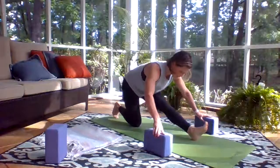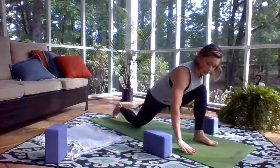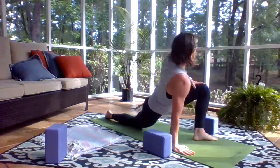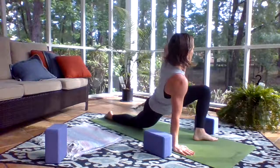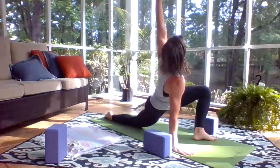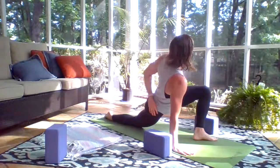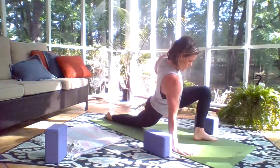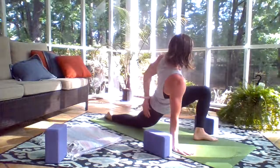We'll bend into the front knee again. This is where we'll keep our left hand down this time. Your toes turn out. And then we're going to face the knee. I'm going to face away from you. And then take the arm up. All the options are here. Hand might wrap behind if you just want a gentler stretch for your shoulder. Or maybe rest it here on your hip.